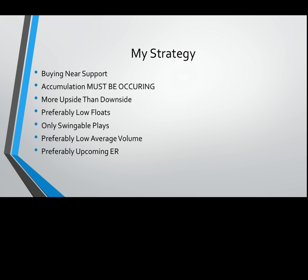Now, accumulation. This and support combined together brings a great play. Buying your support with accumulation. I'll go over that a little bit more for some of you that don't really understand at the moment. But buying your support on accumulation, even if it's a red day on the candlestick, it could still be a green day on the volume candlestick. That's something I always love. Red days on the candlestick, maybe the price went down, but there's still a lot of buyers for that day. Now that shows, in my opinion, a reversal to come.